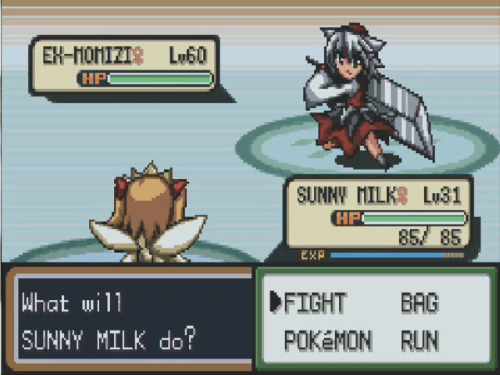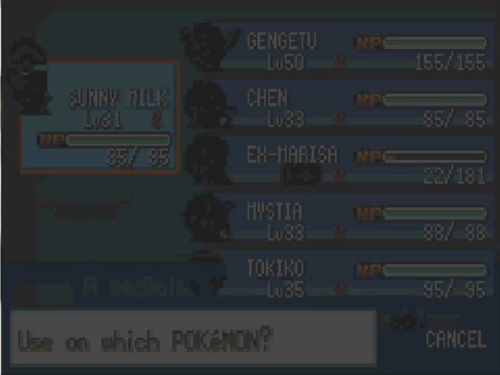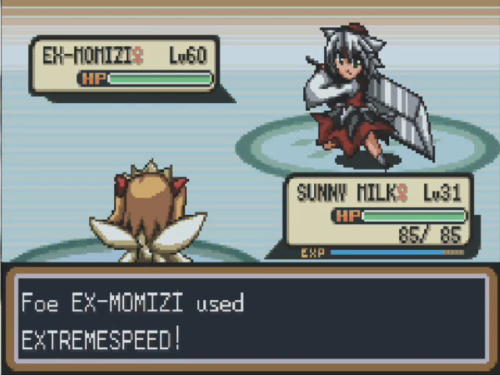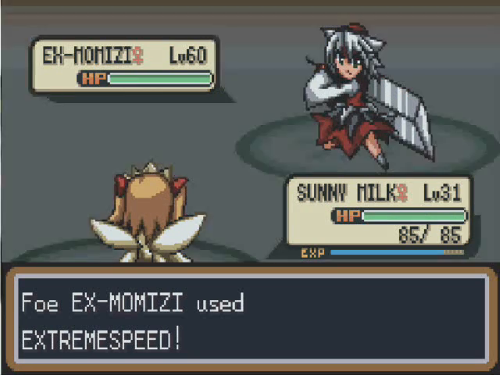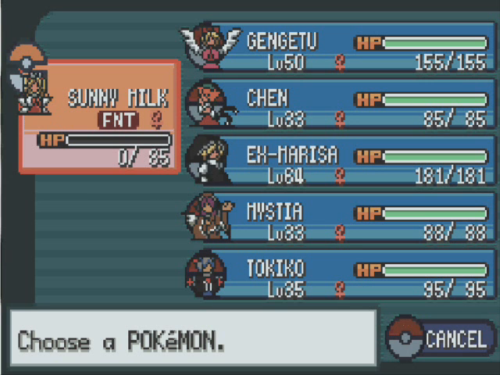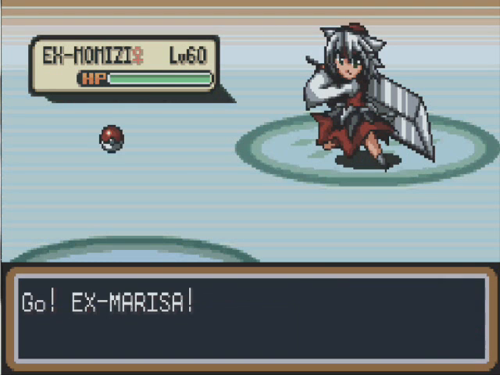And damn, motherfucking Inuyasha. So right now, what I'm gonna do is use a full restore on Marisa. And there we go. Okay, I knew that was going to happen, but I didn't know it was going to use Extreme Speed, so, okay, here we go.